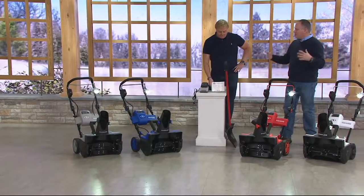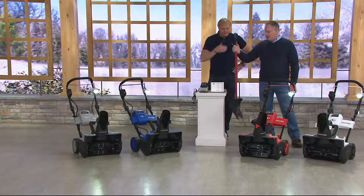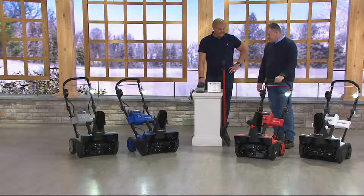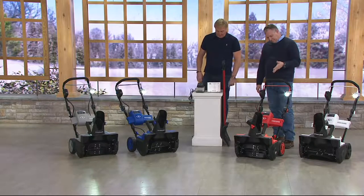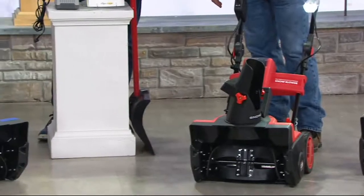This is the ultimate snow moving machine. A lot of people think they can take a shovel and move a lot of snow. Can you shovel 635 pounds a minute with a shovel? Probably not. I can do it with this — not in a safe way, not in a way that won't throw my back out and ruin my New Year season. I can do it now with the Snow Joe in white, red, blue, or platinum.